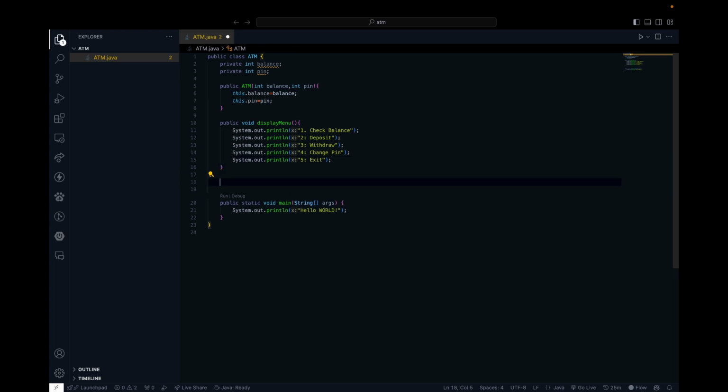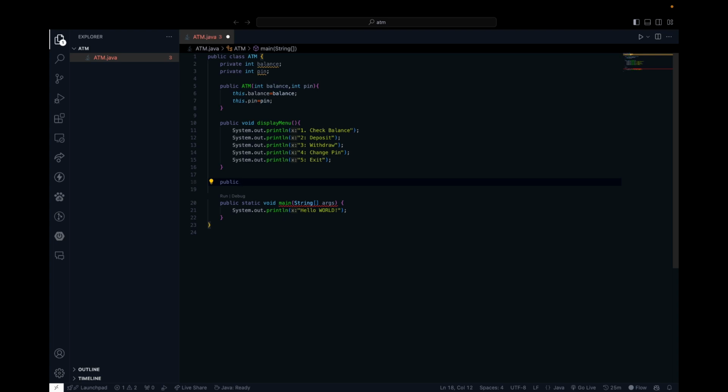Now let us write some functions for checking the balance, displaying the balance, adding the deposit amount, withdrawing, that is minusing the withdraw amount, and changing the pin. For that we can write respective functions.